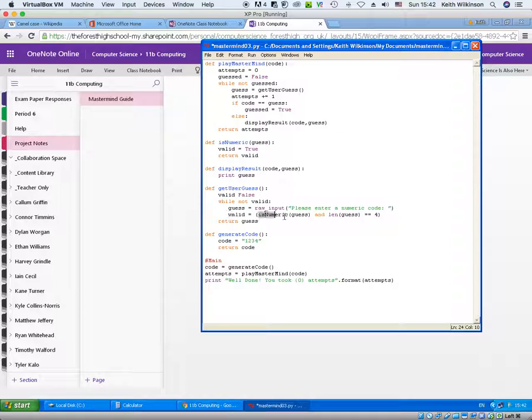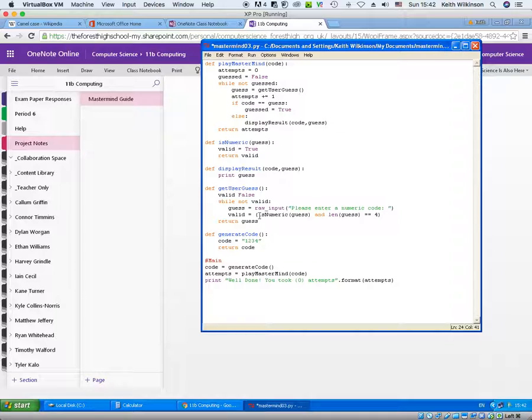So if it isn't numeric but it is length 4, then this is going to be false because it's an AND. So 1 and 0 is 0. The same goes for if that is numeric, if it is a number but it's only 3, that's going to be true, that's going to be false, and an AND gives me a false there.